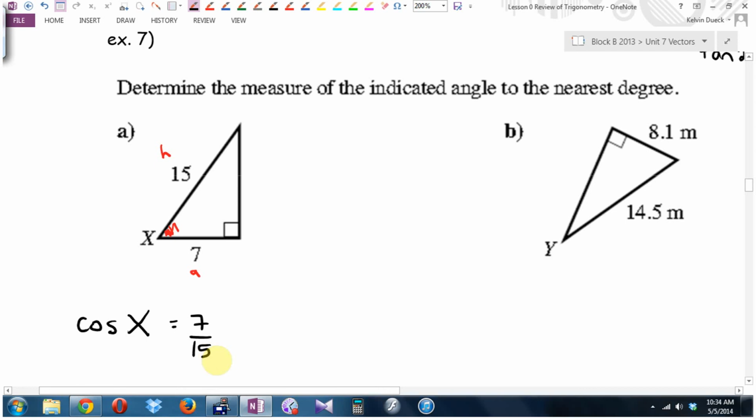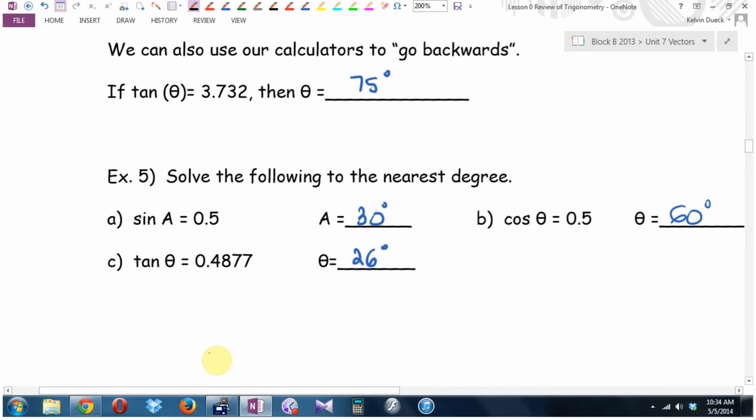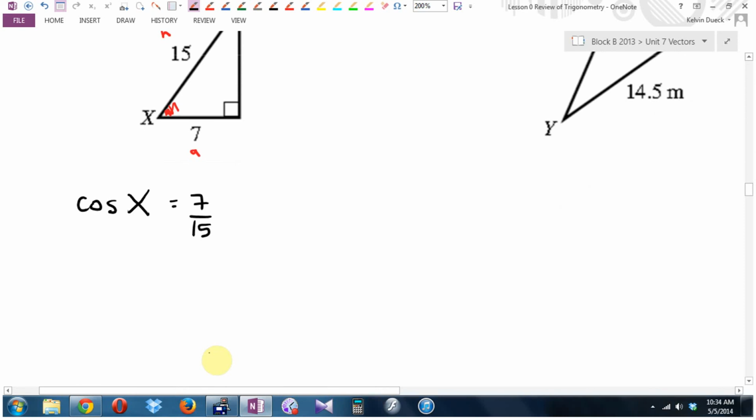Here's my setup. This time, Dom, I'm being asked to find an angle as opposed to a side. I would argue it's really similar to example 5, where you're being asked to find an angle, except in example 5, I had given you a decimal instead of a fraction. But how did we find an angle? Second function, or shift, or inverse. So I got a good calculator. I'm going to go like this. First of all, shift which trig function?